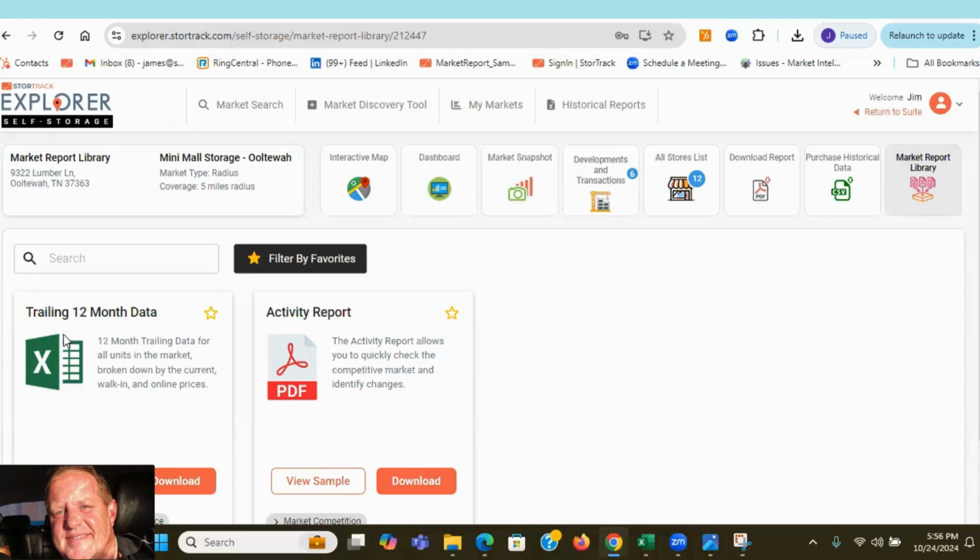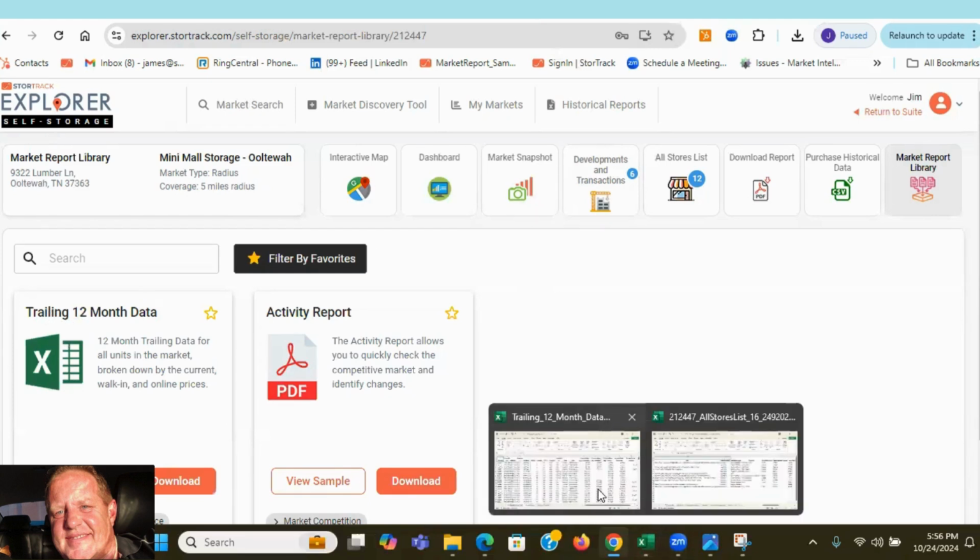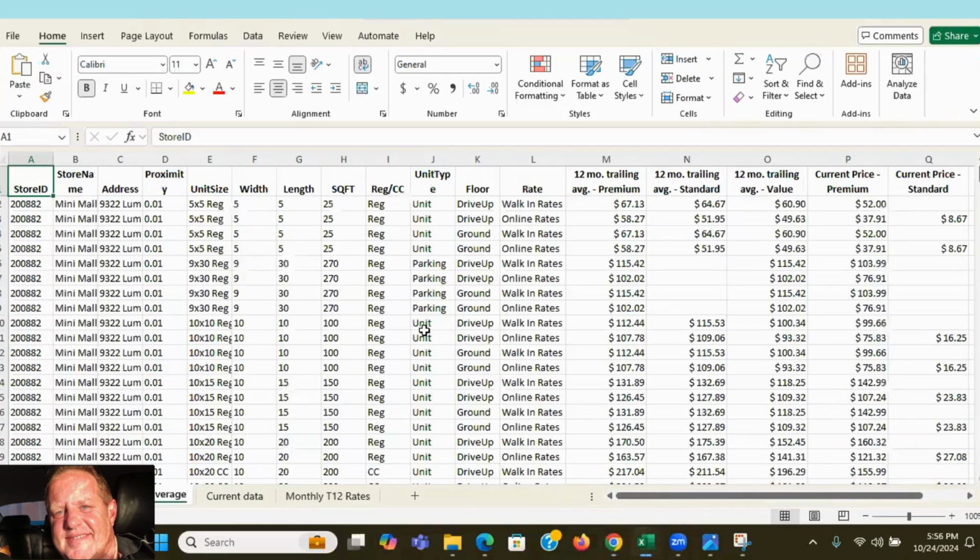And one of the reports that I love in here is the new trailing 12-month rate history. I'm going to pull this up just to give you a look at what that is. In this report, you're going to see there's 3 tabs. We've got the 12-month average, current data, and then the monthly T12.